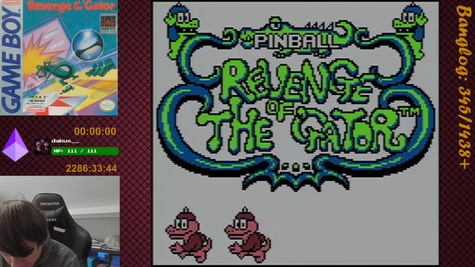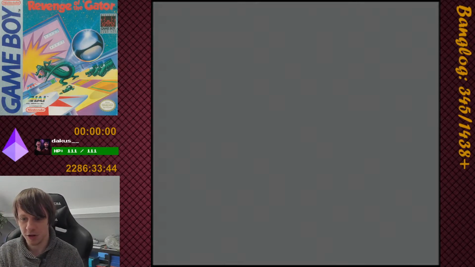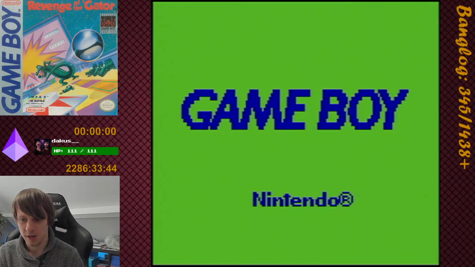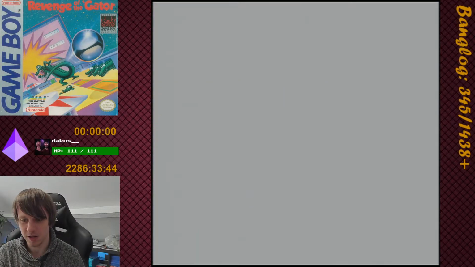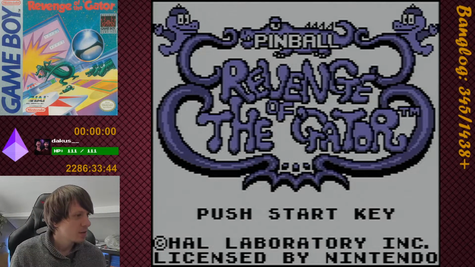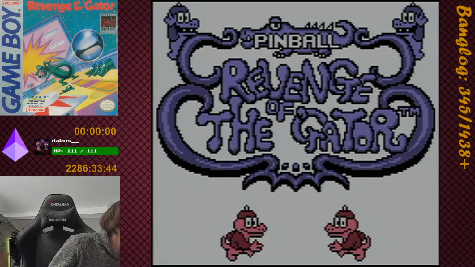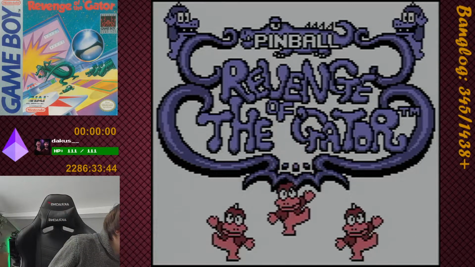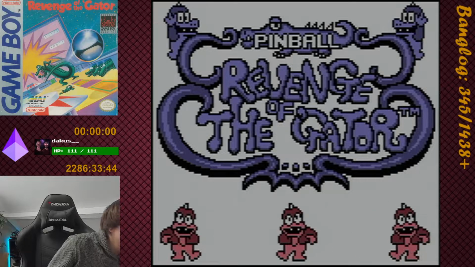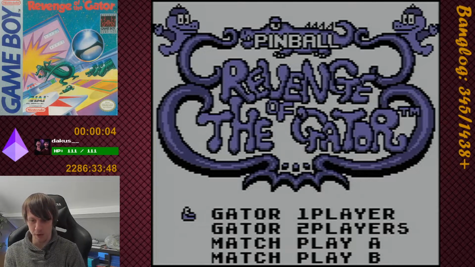Before we start, we're gonna reset and choose our color. Sure. I like this one. Okay. Where is my timer? Alright, let's go. One player.